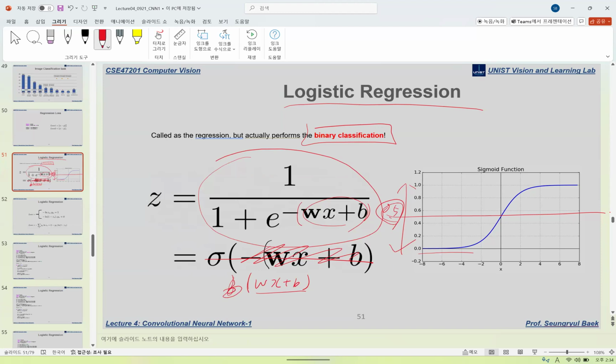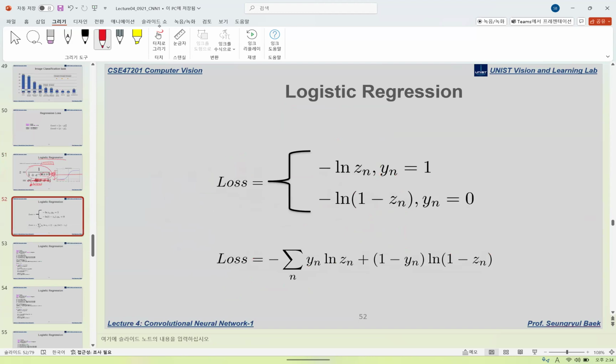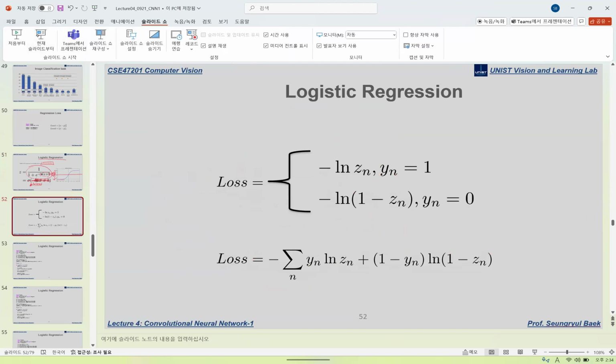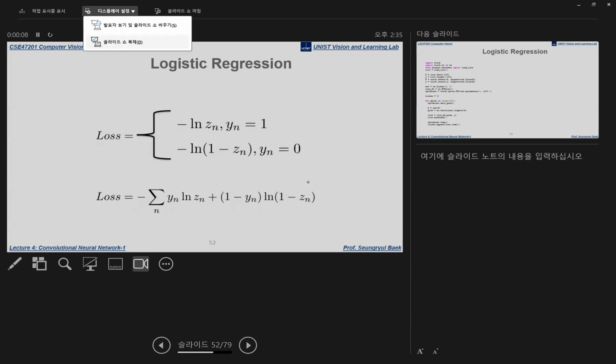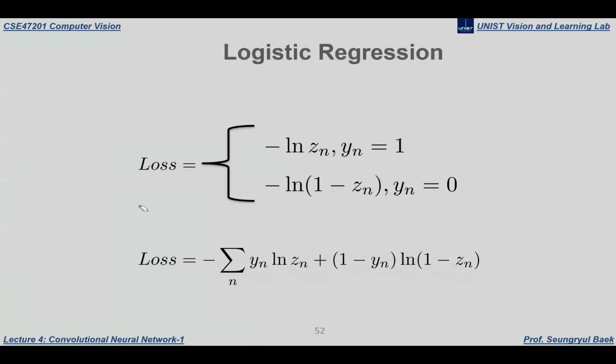And for that, we are using this binary cross entropy loss. Okay. This is the binary cross entropy loss we have learned.